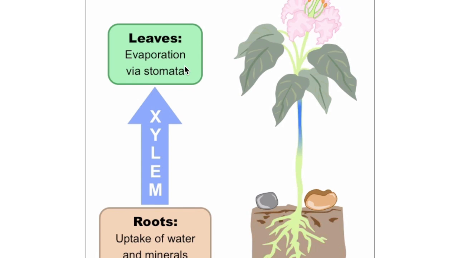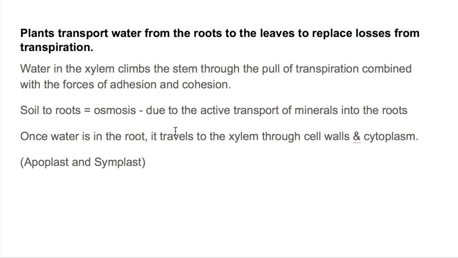Water flows from the soil to the roots due to osmosis. Osmosis happens when there is a concentration gradient, and yes, there is a concentration gradient in the roots because there is an active transport of minerals in the roots. So the roots have much more solute. Water flows in to try to balance this concentration, and when it flows in, it's pulled up in the xylem.